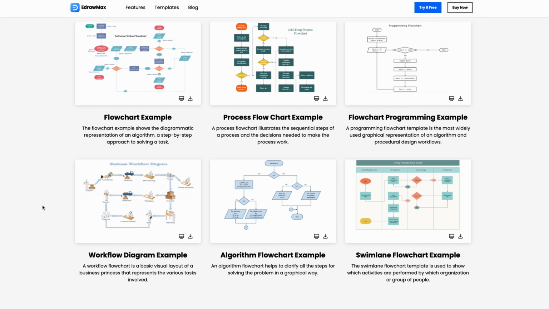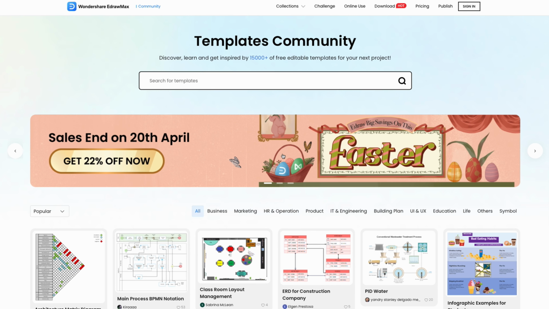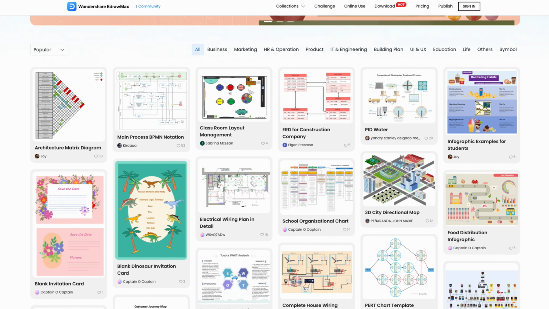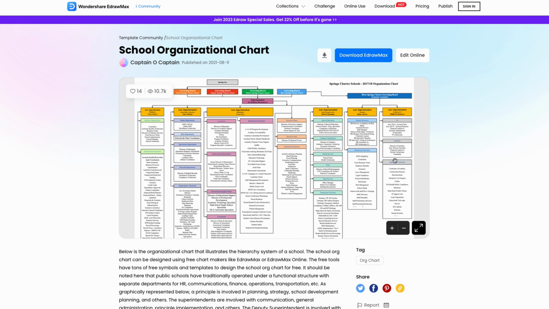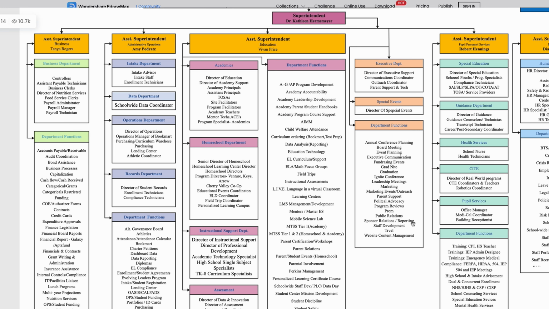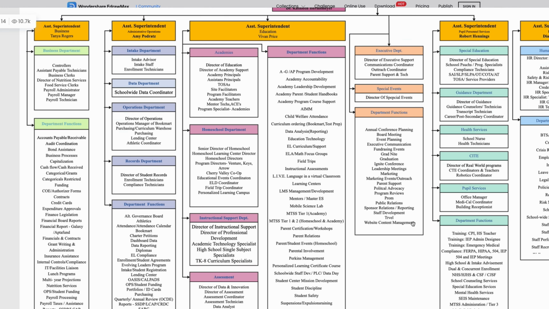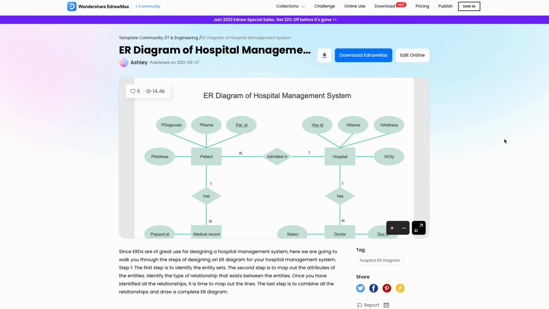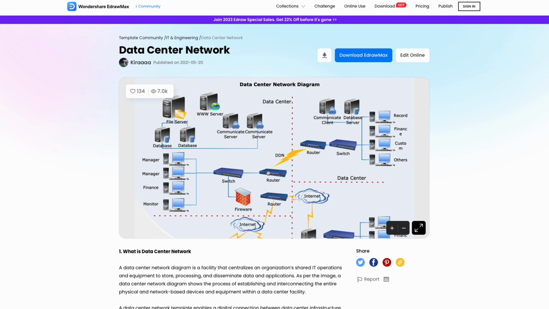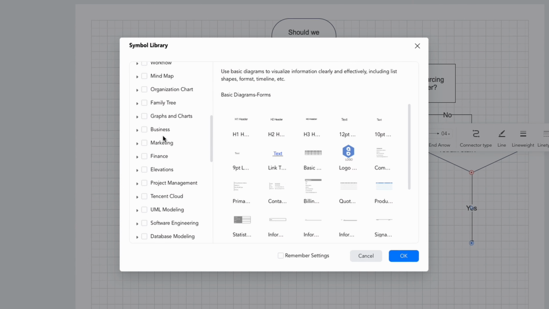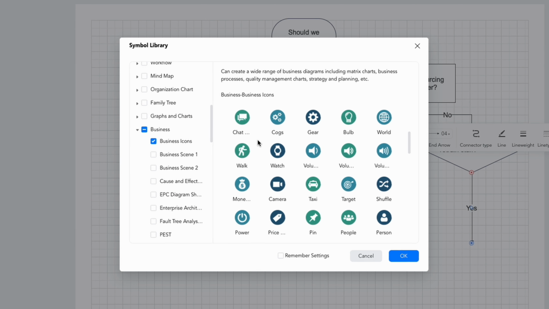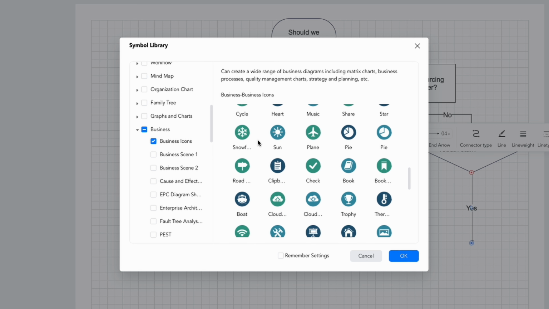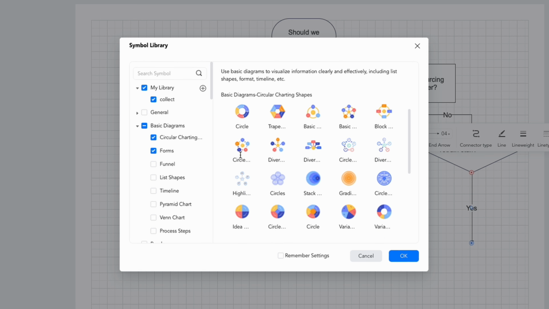Whether you're a family member, you're working at a school, a small organization, or a nonprofit, there are a lot of templates, not just created by the EdrawMax team, but by the EdrawMax community, that have been shared and uploaded. You can easily find something that someone else has created and published that you can either tailor to your own needs or just start working from directly. EdrawMax understands that our users are all different, and so they have a wide variety of different diagrams and symbols to choose from to make your diagrams truly your own.